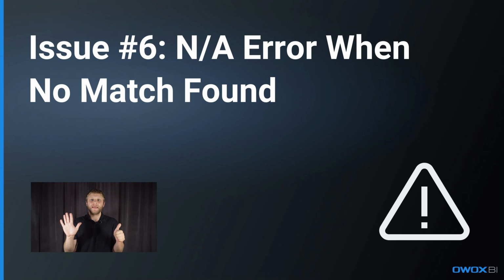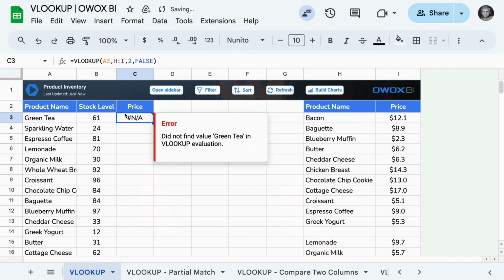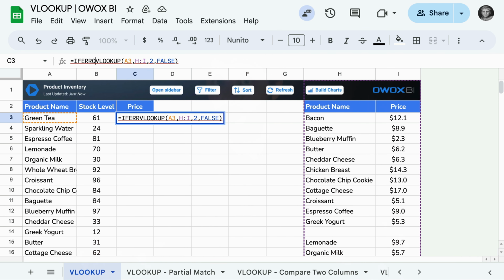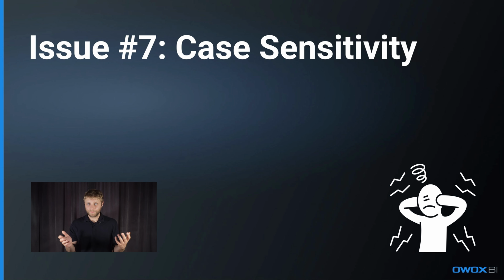Issue number 6. Errors. VLOOKUP returns an error if the search key doesn't exist in the range. Solution: wrap VLOOKUP with an IFERROR function to handle errors gracefully. For example, using IFERROR and then putting the VLOOKUP in parentheses will result in displaying "Not found" instead of an error. Issue number 7.